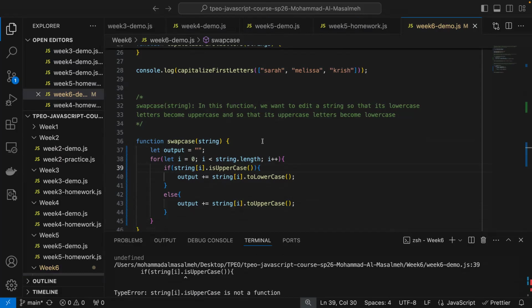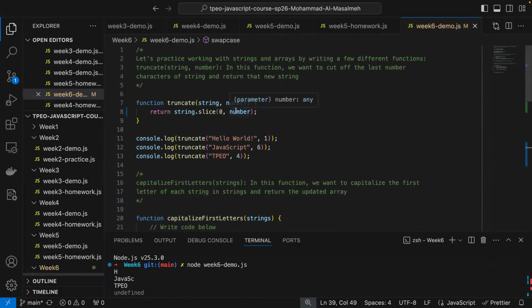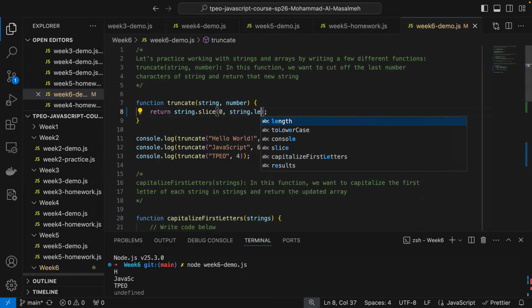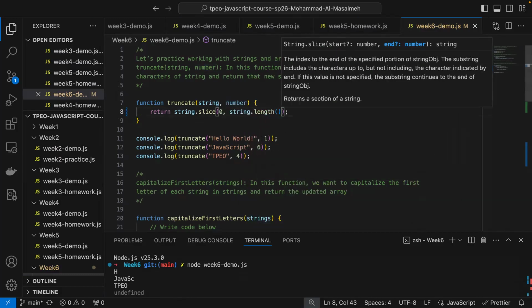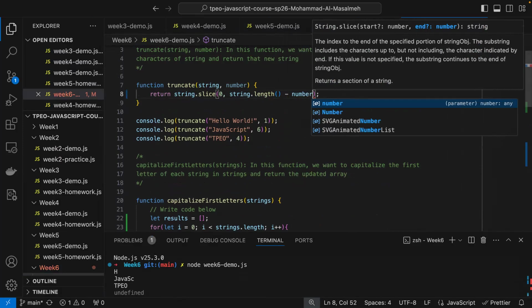Okay, we can do string at i toUpperCase equals string at i in general. And then that should work. Okay. This can be string.length. Is it? It's just like that. Minus number, I think.